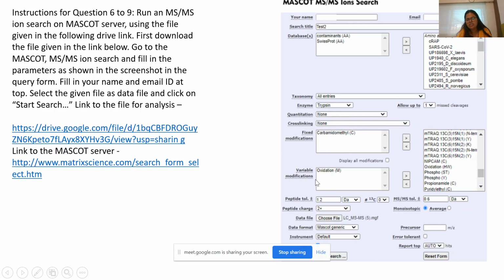I mean the small parameters that are mentioned here. Yes, ma'am. Okay. So fill in these parameters. If you come across some query, let me know if you are not able to do it. For modification, here you have to give this one. Here you have to give oxidation, peptide charge.